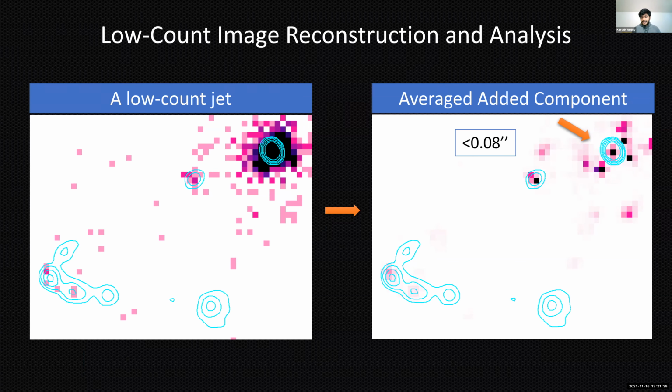To claim an offset to be significant, I start with this threshold first. One issue in computing an offset is that we don't know the actual boundary of the emission that we detect in our observations. So what I do is construct an ROI that only surrounds the radio image, and then I compute the centroid of the emission using those added component images within that region. So that will tell us whether the bulk of the X-ray emission coincides with the radio peak or not.